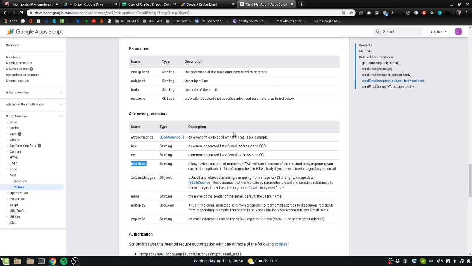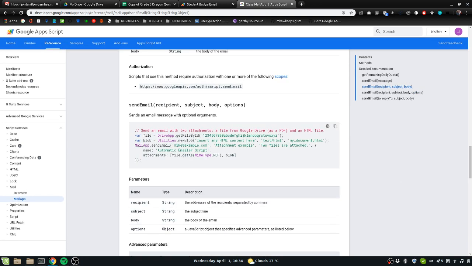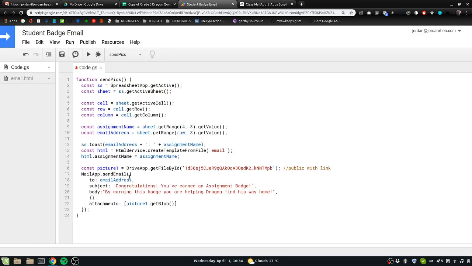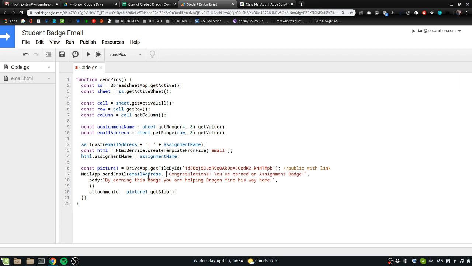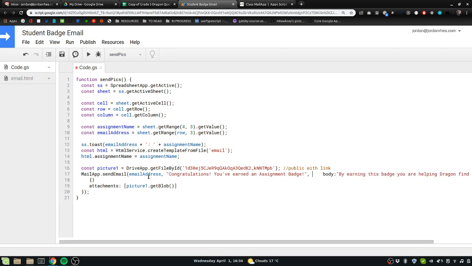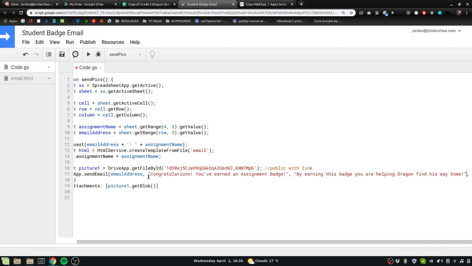Is that right? What have I done here? Oh, I see. It's this code that we have in here. So I can remove email address. This is the subject. It's going to be a string. We don't need to tell it the body.